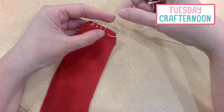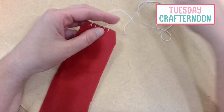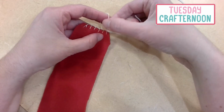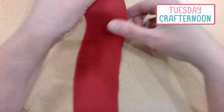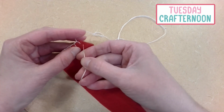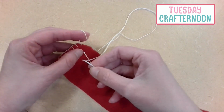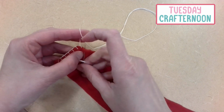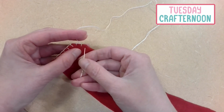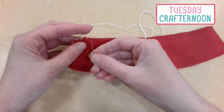See, once you get that first stitch or two in, it's not that bad. It's just remembering how to do the first stitch or two. This is kind of like me with knitting. I don't know what I'm doing until I get those first couple of stitches or loops or whatever you want to call them in. All right, we're going around the corner, so this is going to get a little on the messy side, but it's okay. We're all friends here, right? And that was a little short, but there we go.